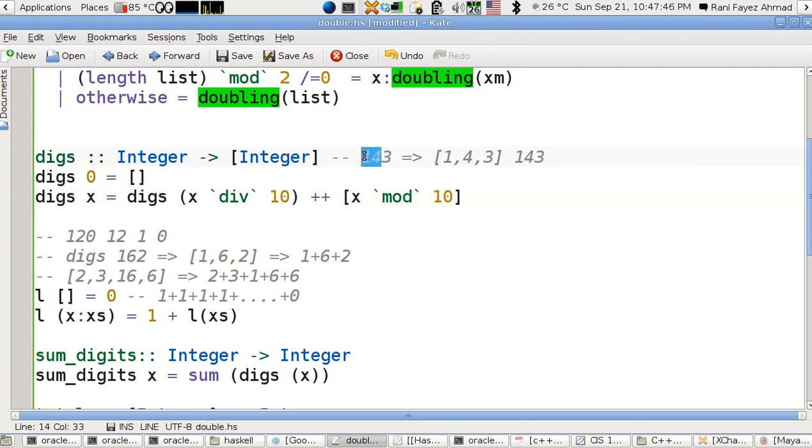Divide again, the 4 is gone and I'm left with 1. Divide again, and you'll be left with nothing. But every time I divide by 10, the remainder is the digit itself. And this is how I'm consing, or concatenating, the results of the division. And every time I call dex to do the division here by 10.